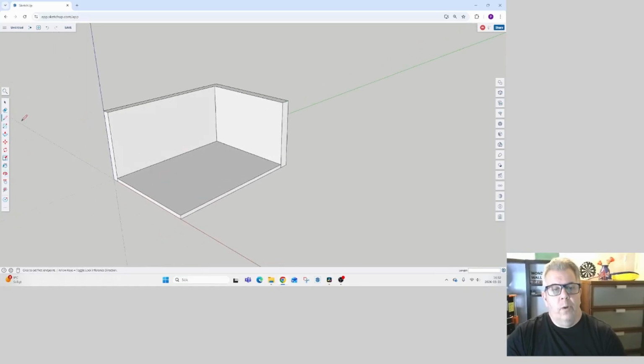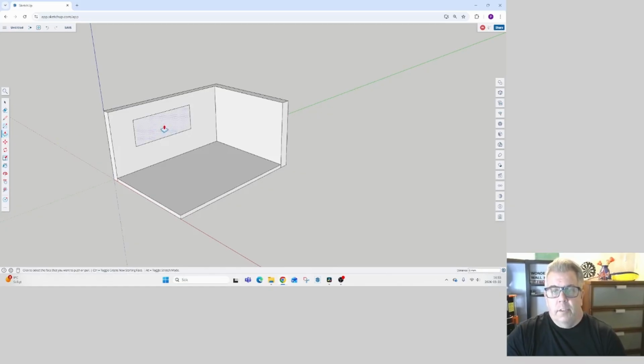Yeah, so the next step, we're going to draw the window. We're going to use the rectangle tool for this, and we're just going to really choose a spot on the wall on the left hand side, point number 1, draw it down to the right and then click again. So I've got my rectangle, and then to create a hole we need to use push-pull.